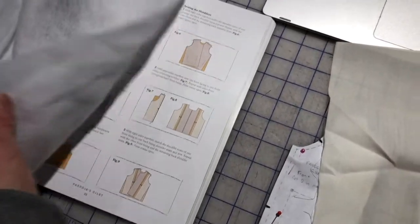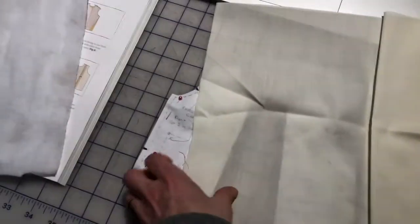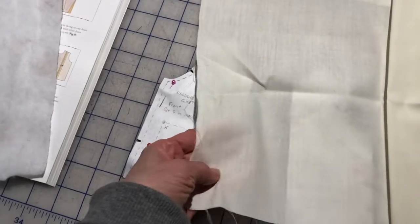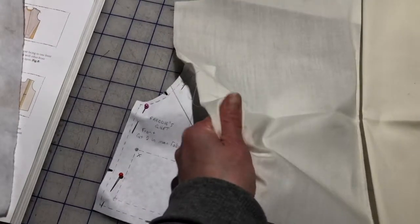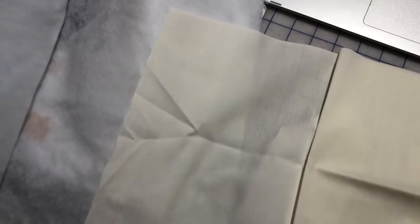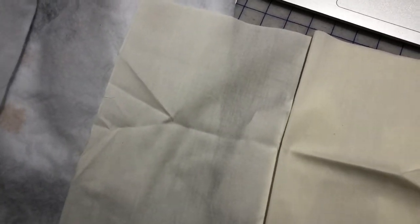Here we go. In addition to the fleece that I'm using with the fabric, I have this very lightweight polyester cotton blend broadcloth. I mean, it's the really lightweight stuff. So that is what I'm going to put as the layers for the quilt. We're going to use the jacket front, the fleece, and then that on top, and then we'll stitch the quilting so it's ready for the lining. Watch as this unfolds.